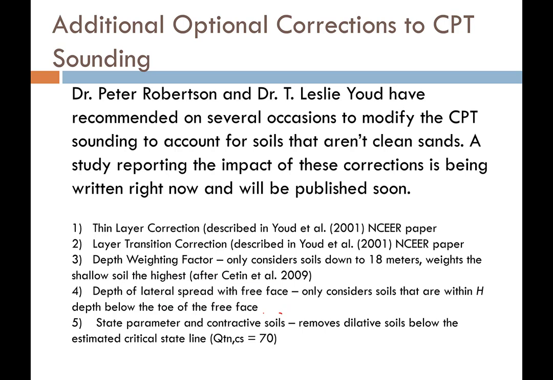And then, getting back to fundamental soil mechanics, the final parameter that these great engineers have suggested may come into play is just looking at the state parameter of that soil layer in question, and whether that soil is contractive or dilative depending on where it's located relative to the steady state or the critical state line. So this would require then that you have an estimate of the critical state line for every layer of soil in your CPT sounding. Now Robertson points out that Been and Jefferies have shown that a corrected tip resistance of about 70 is approximately equal to the critical state line for all sands measured in a CPT.